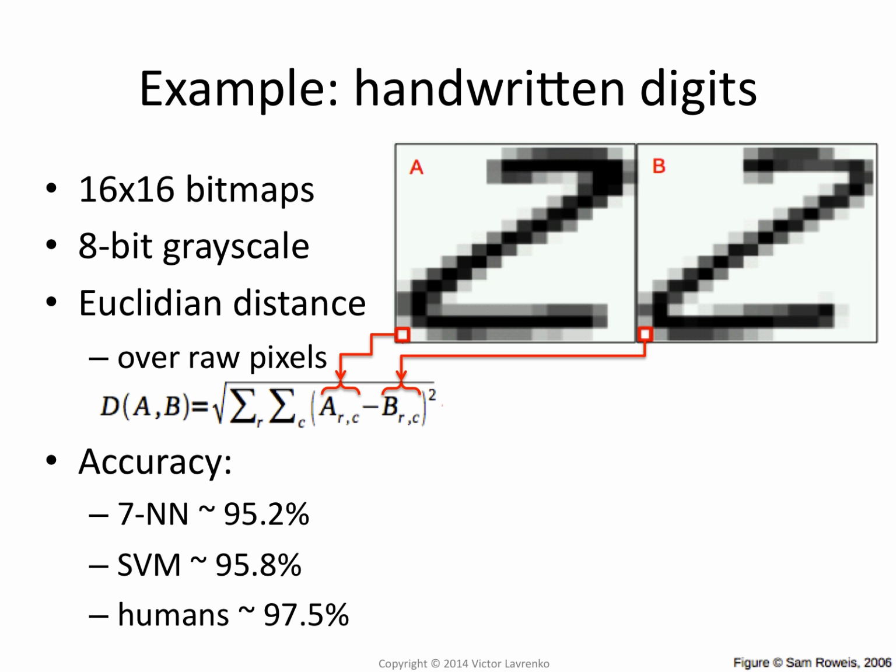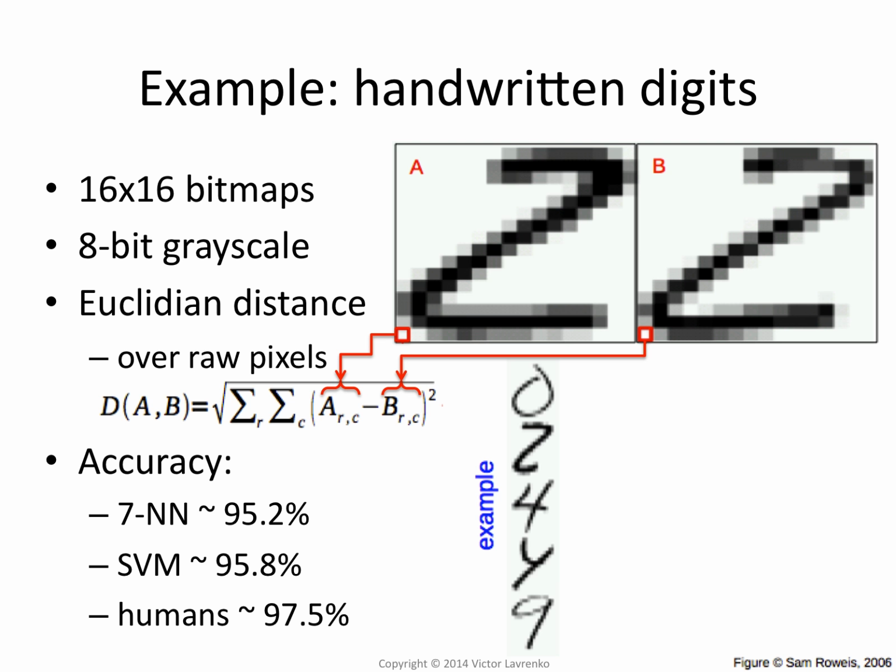Okay? Now, once I've computed the distance between the testing image A and all the training images B, what I do is, for a testing image, I find a certain number, let's say 7 nearest training examples, and then I look at the most frequent class, the most frequent digit label in those 7 training examples. So if you do it, you get results that sort of look like that.